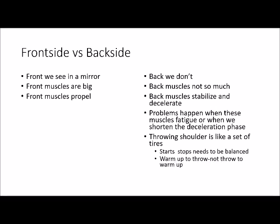Really important. We warm up to throw. We don't throw to warm up. When I was working with college athletes particularly, we always had TheraBands in our bags, and before a thrower would pick up a ball, they would take their bands and work on some external rotation or go through their J program, basically to fire those muscles, activate those muscles prior to picking up a ball. So those decelerators, those stabilizers are already ready to work before we pick up the ball. So I think that's important.